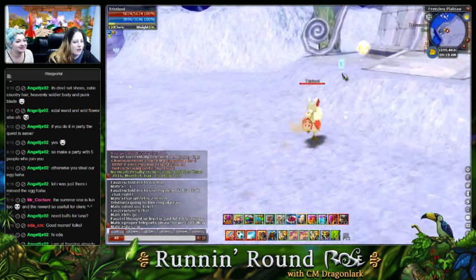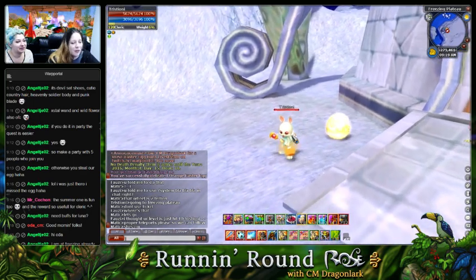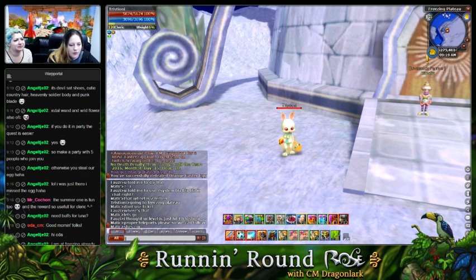Yeah, there it goes. So it returns. I don't know why it does that. I actually should ask Genesis about that. But if you see an egg and you can't click on it, and it just disappears, run away, run back, and it'll reappear. I don't know why it's doing that. So I got the one in Freezing Plateau.